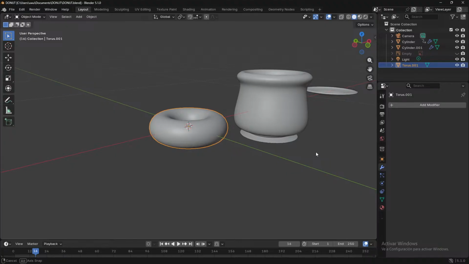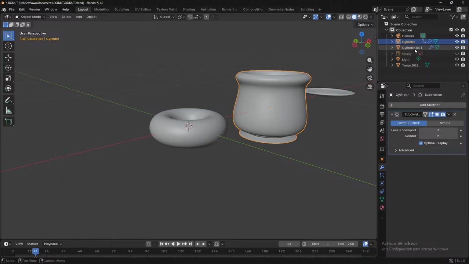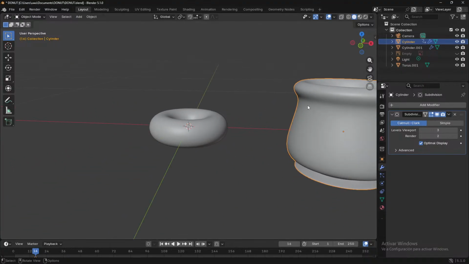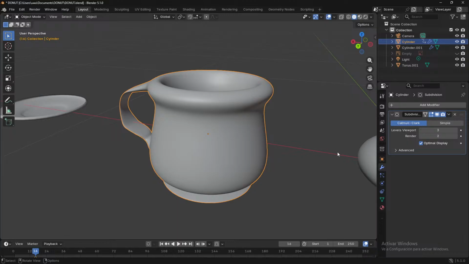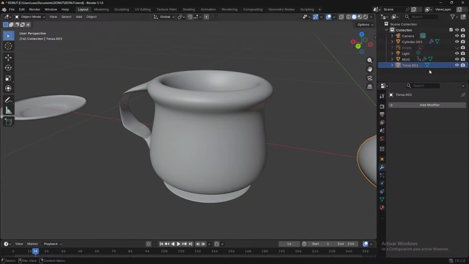So for example, our mug here is currently called Cylinder. If we had a big scene with lots of objects going on, we can't find it. So it's a good habit to name your objects. There's a number of different ways you could name something. One is you can just double click it in the outliner. You can see now I can type in a name like mug.